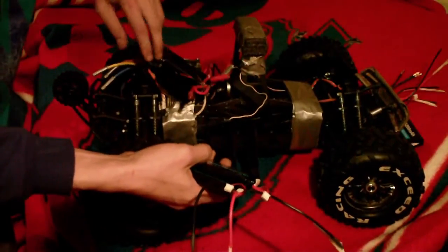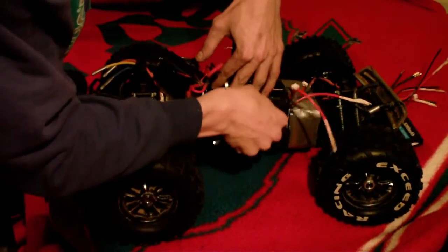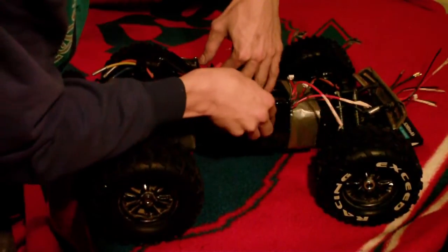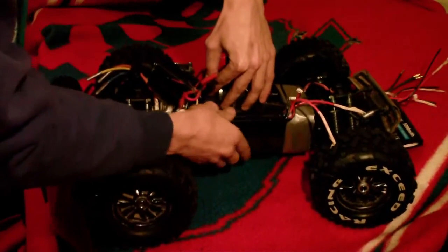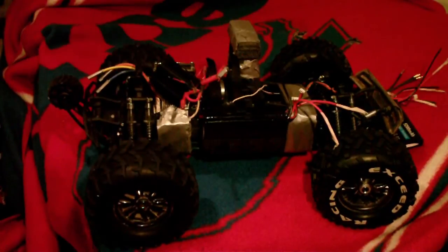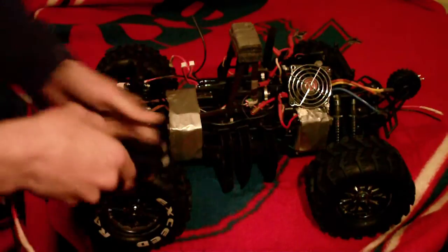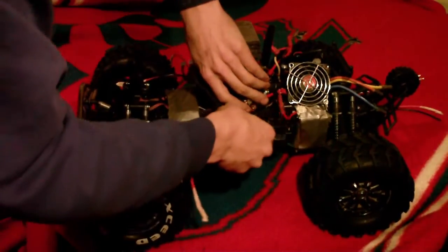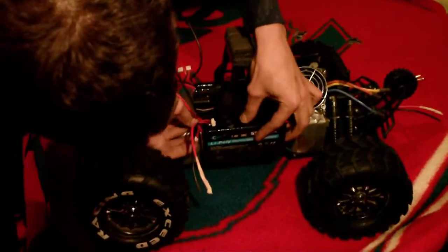Back out of the way, heatsink. Had to pull the motor. So we get, it's a little on the tight side. There we go. I might have to widen it or something, but get two in that side. And then we get two in this side. Like so.